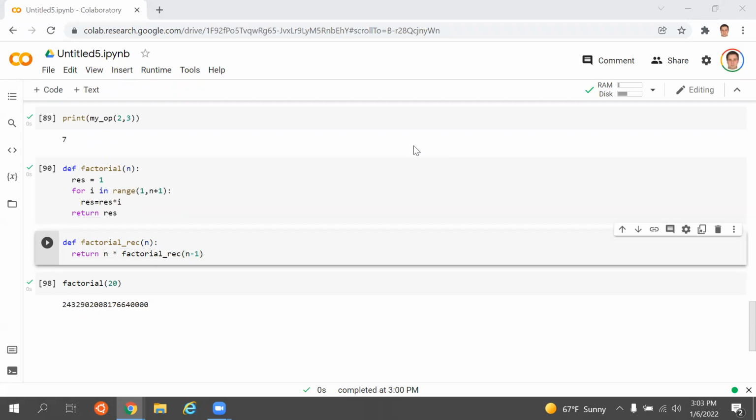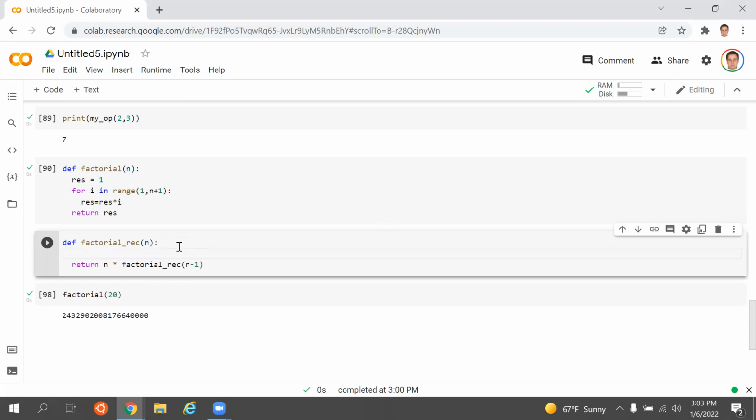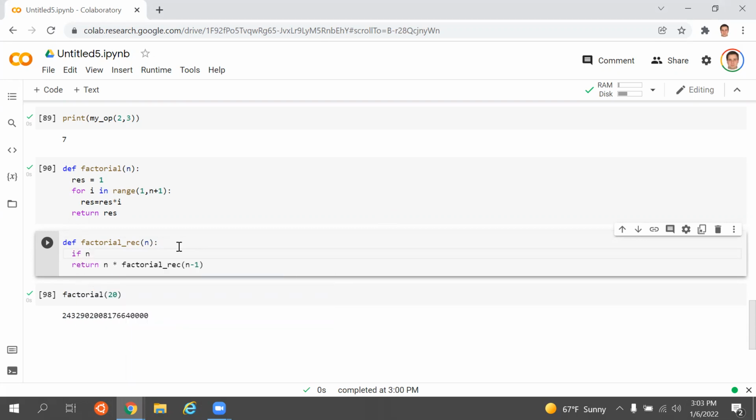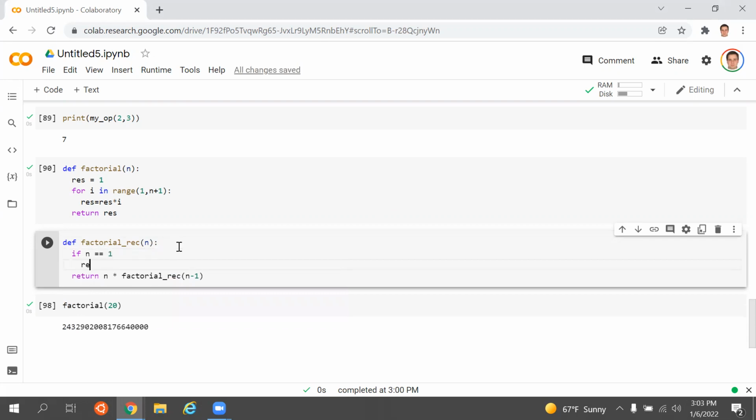Not ready. Yeah, this function is not ready because we need a base case. Yes, absolutely. So we need to check for a base case, and our base case: if n is equal to 1, we need to return 1. And now we are ready.